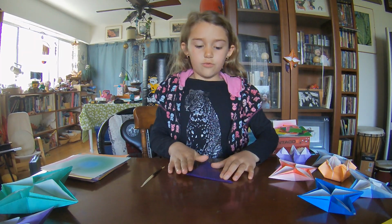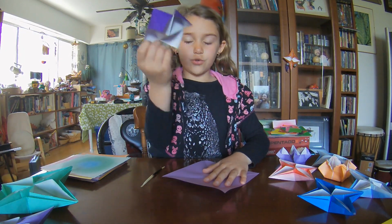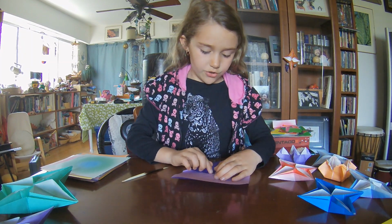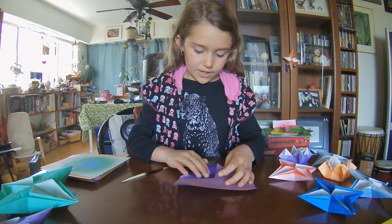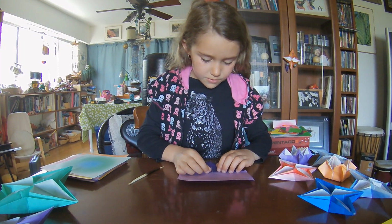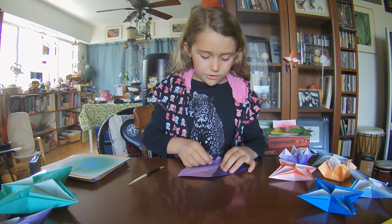Now, right now, we're going to blintz. To make fortune telling things, you double blintz, but we're not doing that. So blintzing the paper is where you take each corner and put it to this center, just like this. Doesn't have to be perfect. You're never going to get it perfect your first try. So you're just going to blintz it all the way around.